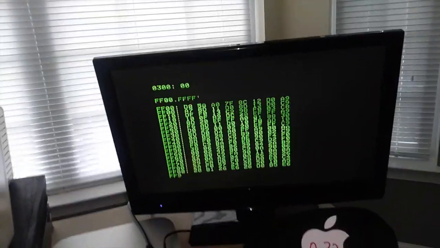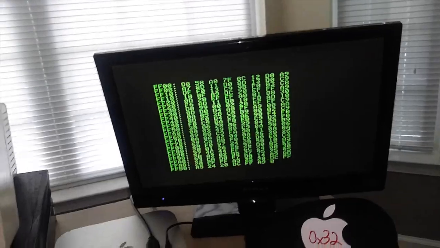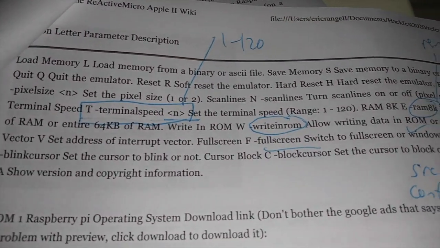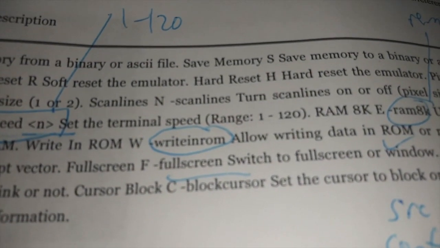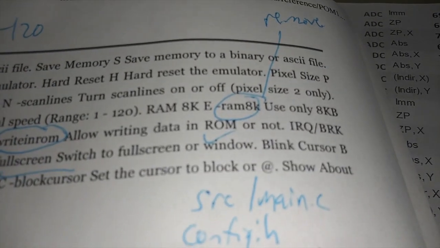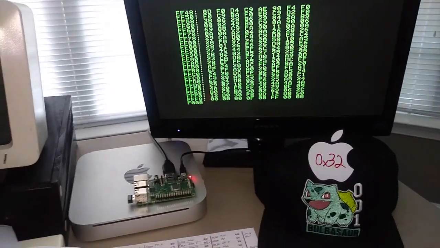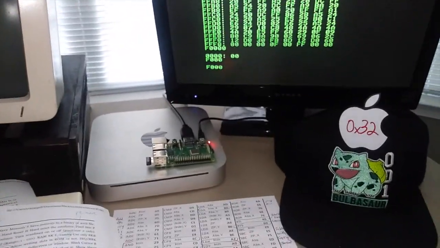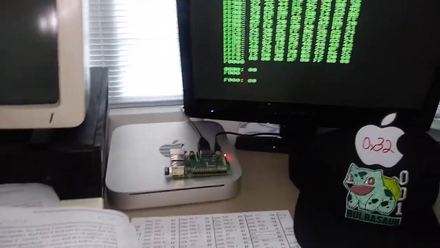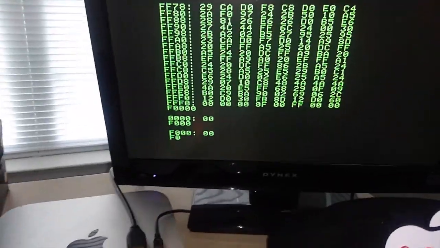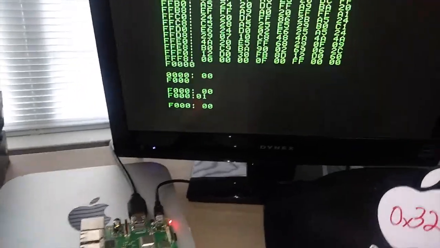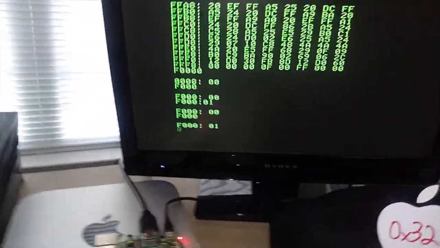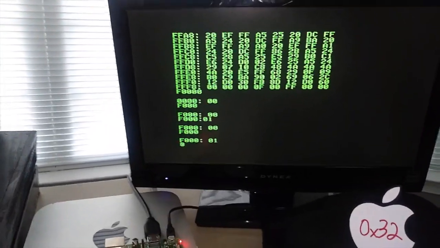One thing I wanted to do was get Krusader running on this. There are some nice commands that you could issue to write in ROM and set your speed for data entry and use the full 64K. I was trying to figure out how I could replace the ROM, because right now F000 has nothing. So what I needed was to load Krusader in ROM. If I try to write to F000 right now, okay, but then I look at it again, and it's allowing me to write to ROM now. And I think it's using all 64K.